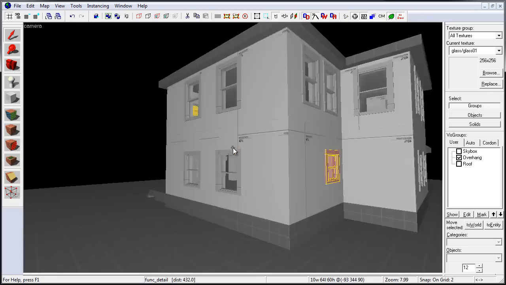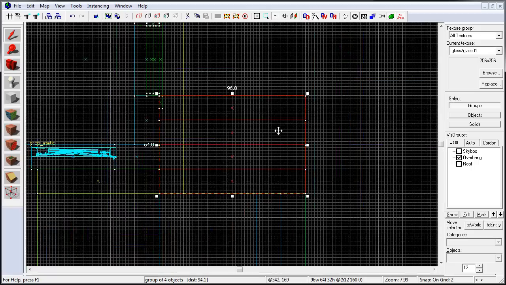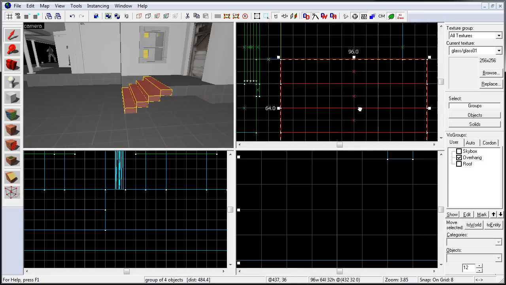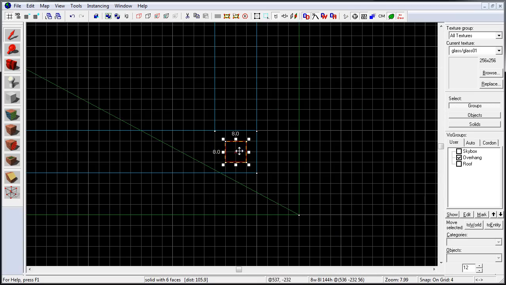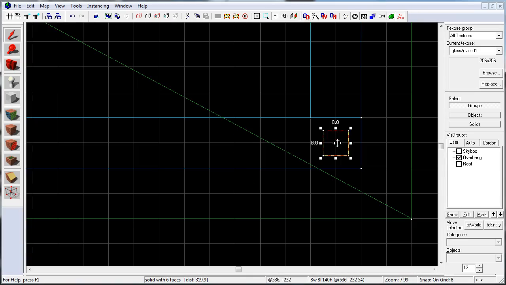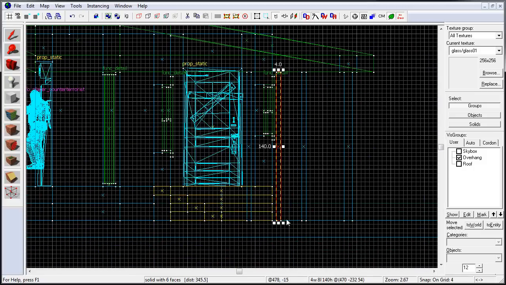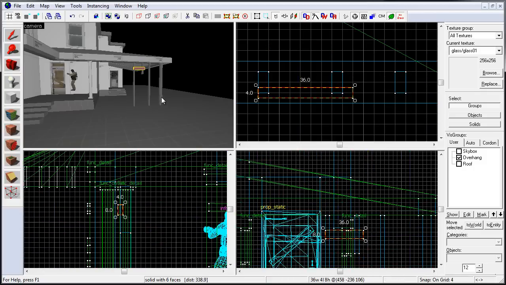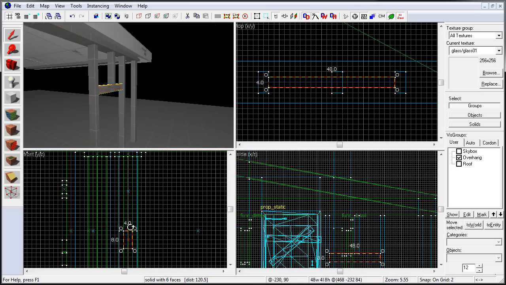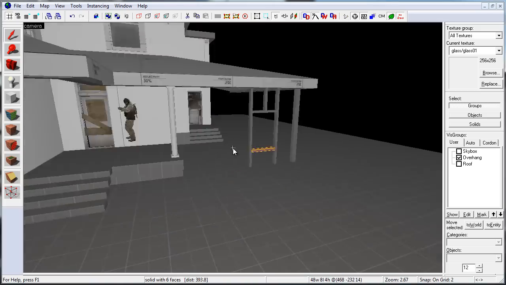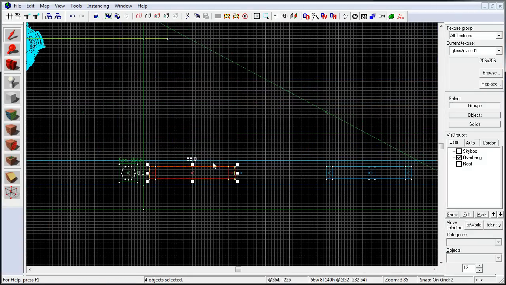Now I jump over to the overhang for the side of the house, and I need to add a bit more detail by creating some wooden columns and wooden posts that I see in the reference. These are wooden beams that go from the ground up to the top of the overhang, and I create one and then I duplicate that and reposition some of the wooden beams. I also add a couple more beams and create a slight angle for a bit of variety.